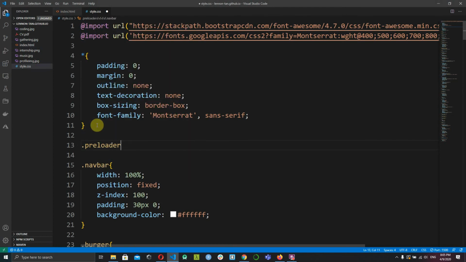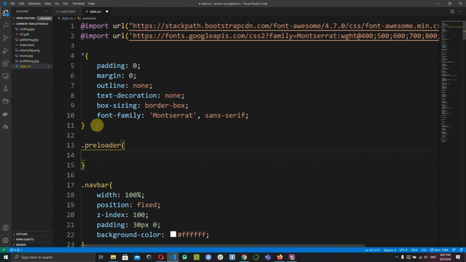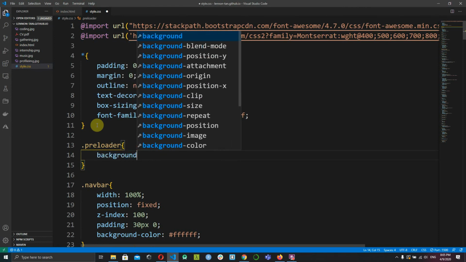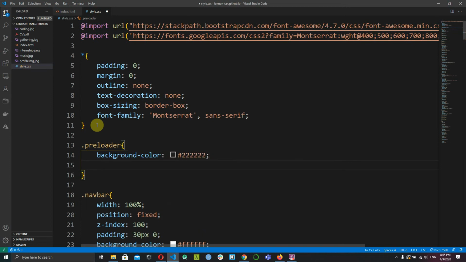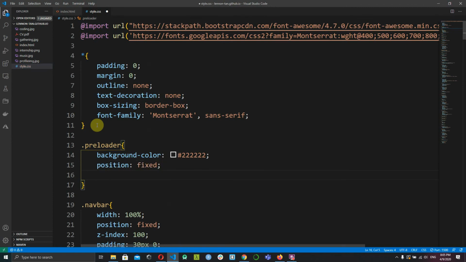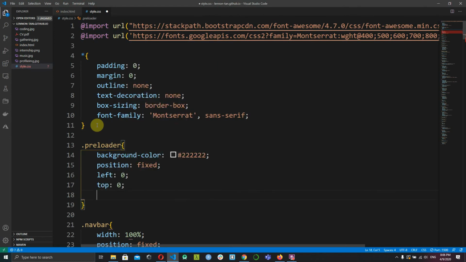We will target the preloader, and here we'll need to specify a few things. Let's first do the background color, hash 222222, so it's basically a dark black color. Then position, let's give it a position of fixed. We want to fix the position left 0, so it will stick to the left-hand side, and top 0 also.